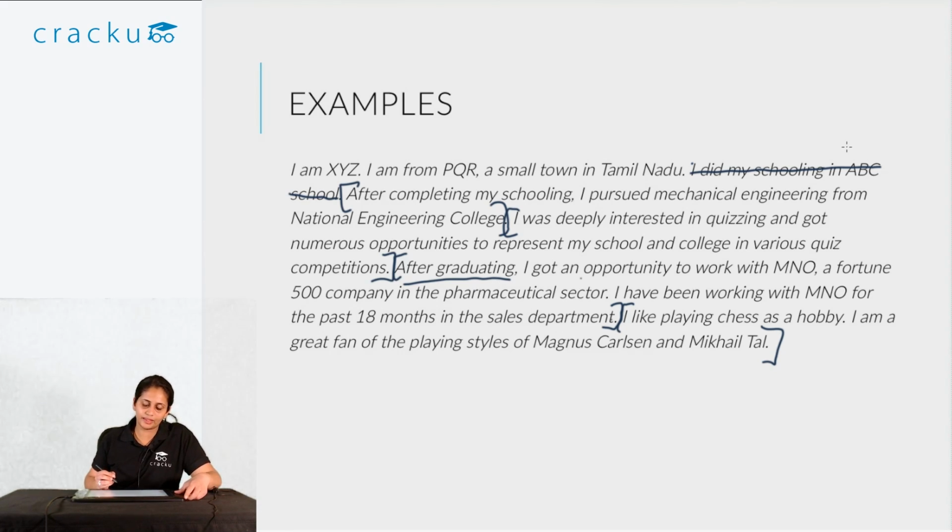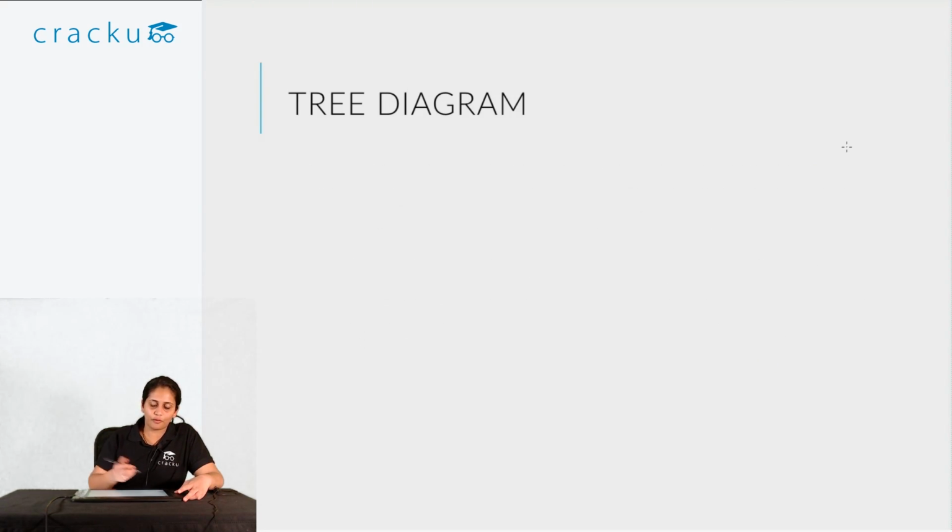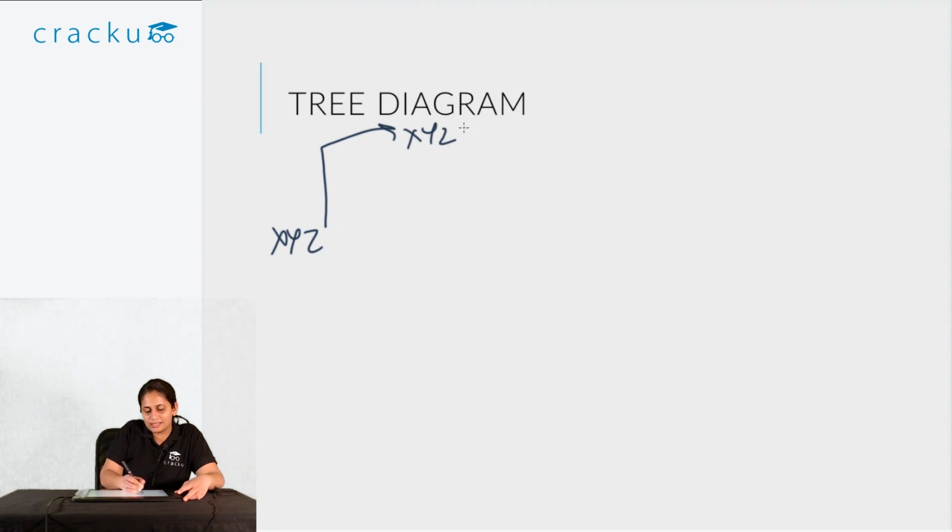If you see that this person has placed some hooks. So now that once you read this kind of tell me about yourself, you have to basically, once you write down your tell me about yourself, you have to draw a tree diagram out of it. So for XYZ, what is the tree diagram? First, it starts with his name itself. I was asked what is the meaning of my name in one of the personal interviews. So you might not think this is a hook that you place, but they can ask you about anything. So the name, you should put that also in your tree diagram.